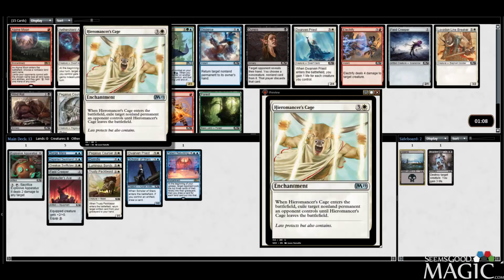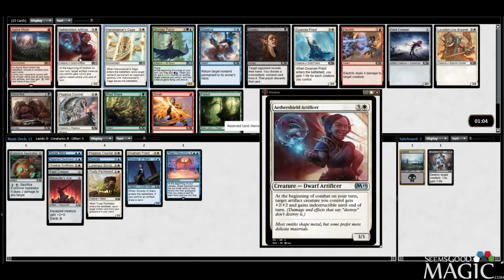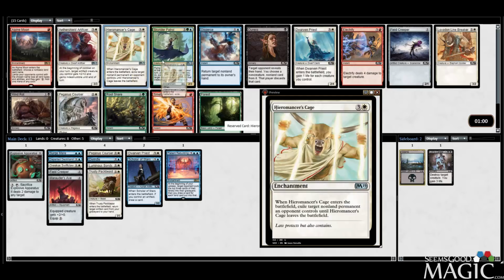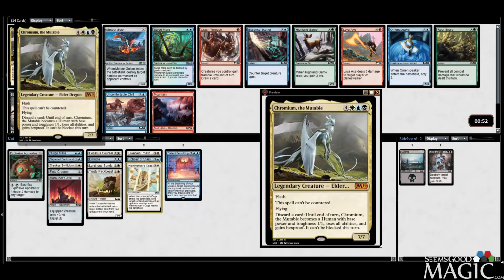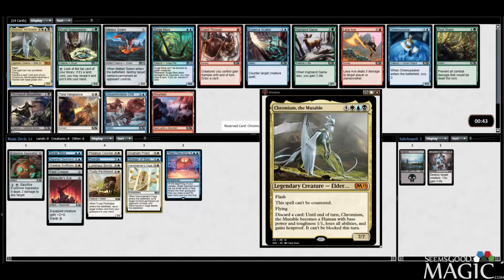I guess we can take the Hieromancer's Cage here. It's a pretty nice catch-all. Artificer would be nice. Another Courser would be good. But that's it. Take the Cage. Chromium, the Mutable. I guess we'll try it.